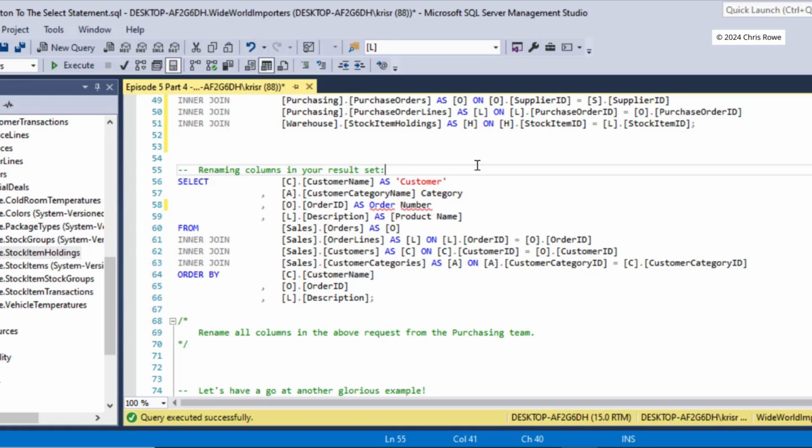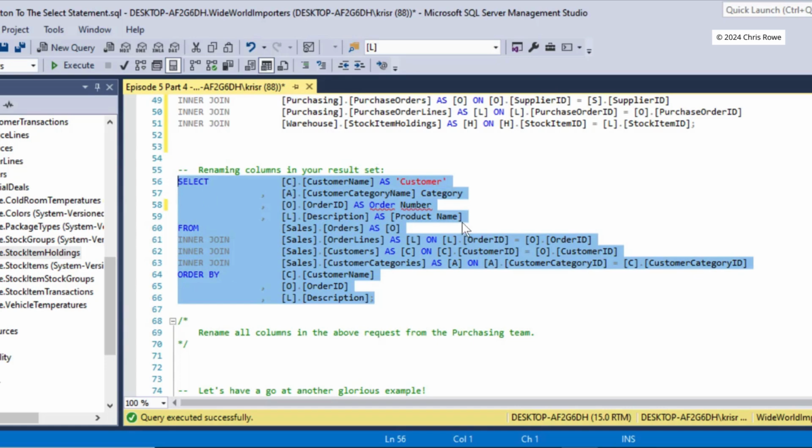Now, with our result set, we can do just that. And remember, when you are renaming a column within your select query, it doesn't rename it in the actual database itself. It will only rename it in your result set when you execute your query.